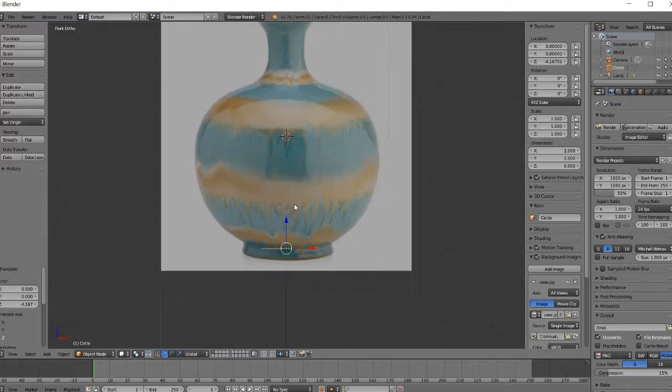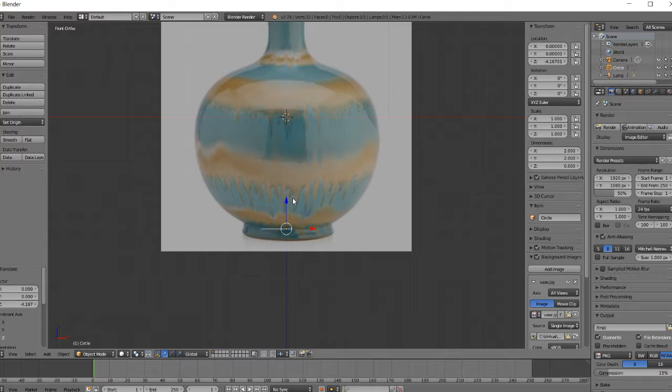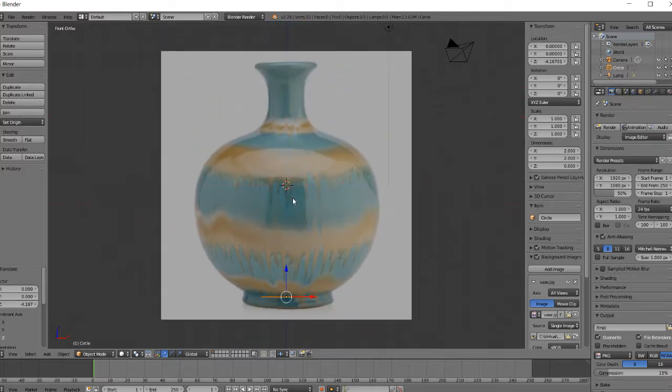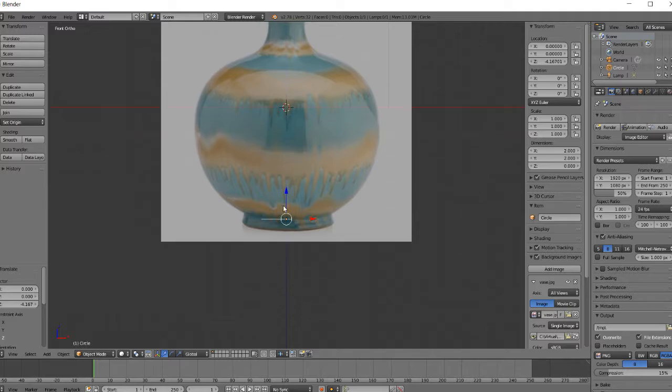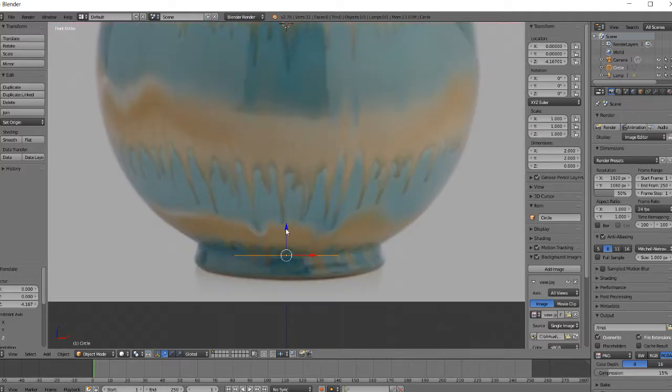And I'm going to zoom in quite a bit with my middle mouse button. To go up and down, I hold the shift and scroll my middle mouse button. To zoom in, I just scroll. So I'm just using this as a guide. What I want to do basically is start it up here, right about so that it'll end up there. Click your S button and move your mouse to get it centered as best as you can. Now we know this picture isn't perfect, so it's not going to center perfect.